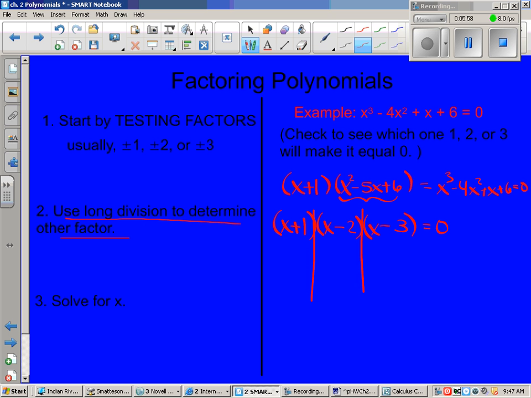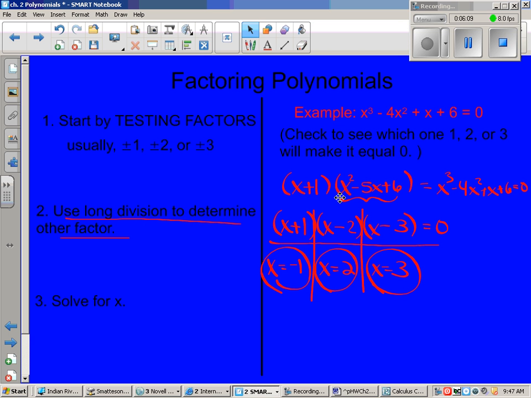Now we can solve, and this is the third and final step. So I'd get x equals -1, as we know, x equals 2, and x equals 3. That would be your answer, all three of those. As a word of caution, many times when people factor, they forget the initial root that they found. In other words, when they found that x equals -1, they forget to mention it as one of the roots. So don't forget that. Make sure at the end you incorporate that into your final answer some way. Okay? Great.